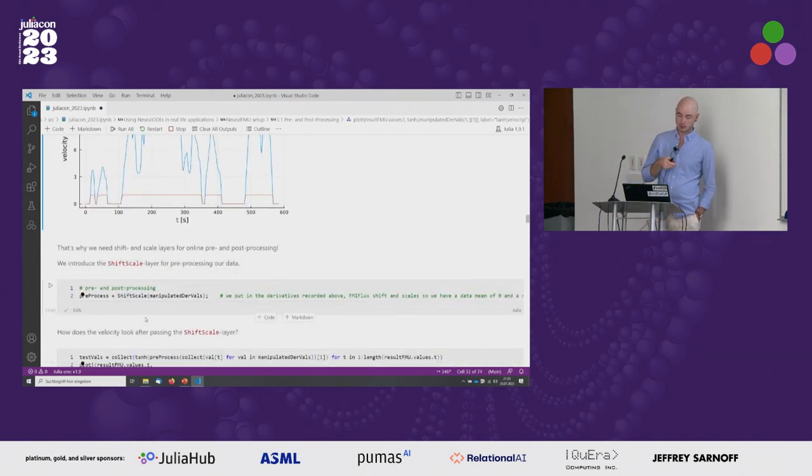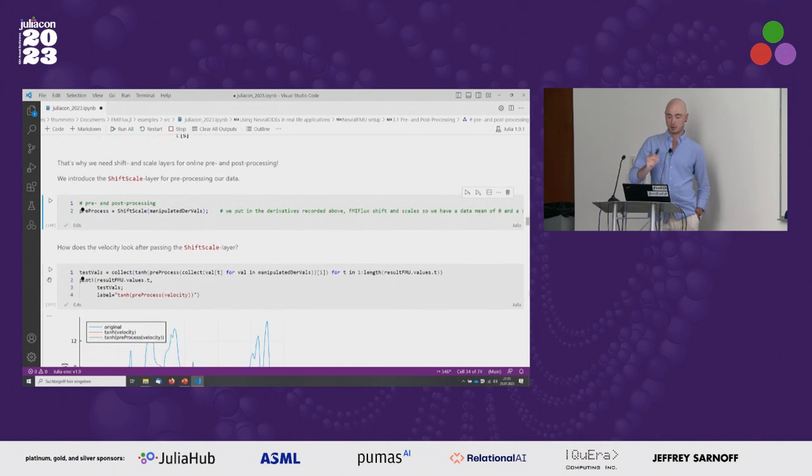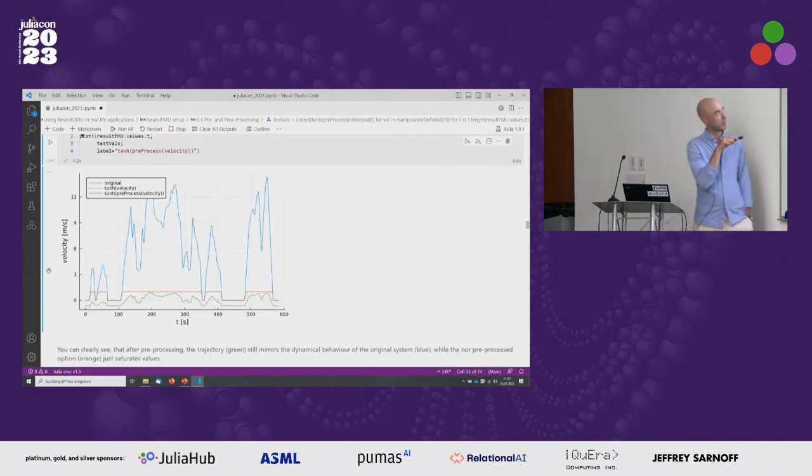So we try these shift layers, and as stated, you can just push your data in the shift layer, and it computes a transformation that leads to a mean of 0 and a standard deviation of 1. And if we check out the results on the hyperbolic tangent function for pre-processed velocities, we get the following image. And of course, the values are relatively small because we still have the limitation of being between minus one and one. But we didn't lose the information by the saturation. And so every peak that is in the data, you find in the pre-processed velocity curve.